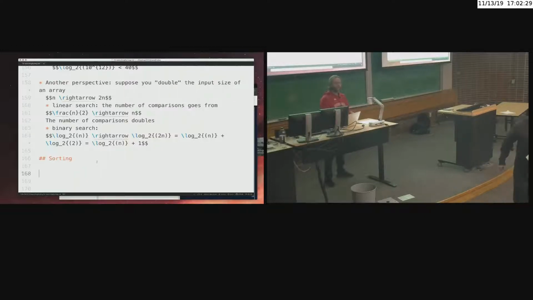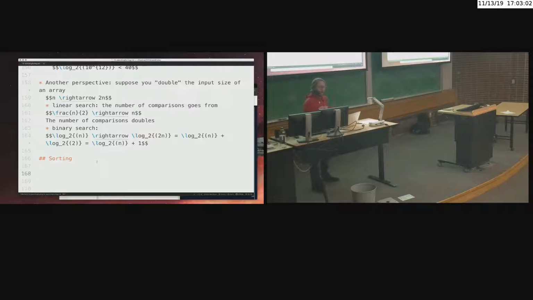Binary search requires that the array be sorted. If it has that guarantee, it can exploit that structure by looking at the middle element and deciding whether the thing I'm looking for exists in this half or in that half of the array, effectively cutting out one of the halves. If you continue to do this recursively, you're going from, say, 8 down to 4, down to 2, down to 1. It only requires a logarithmic number of comparisons.